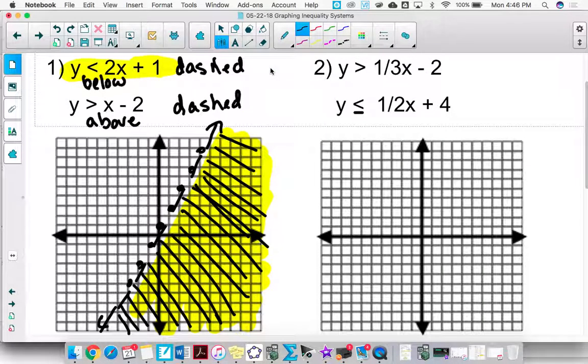All right, now when we do the other one, we're going to put it on the same graph. And I'm going to use a different color on this one. So my y-intercept is at -2, and my slope is +1. So I'm going to go rise 1, run 1, rise 1, run 1, rise 1, run 1. And I'm going to keep backtracking the other direction. And this is also going to be a dashed line.